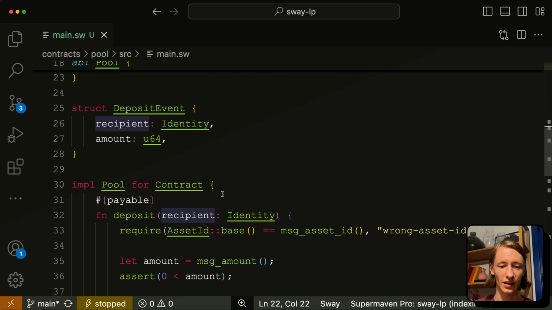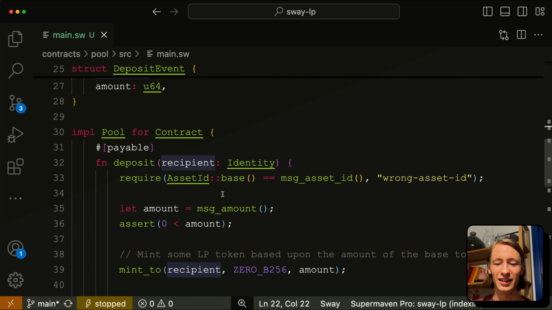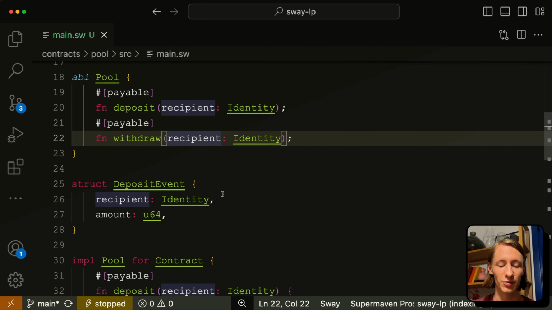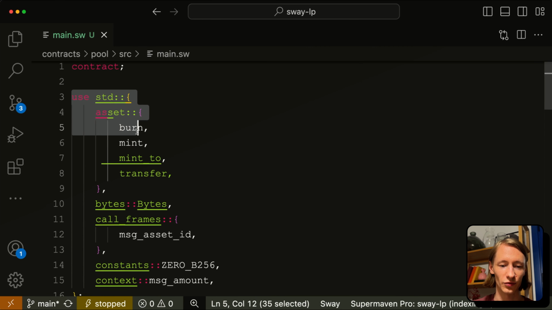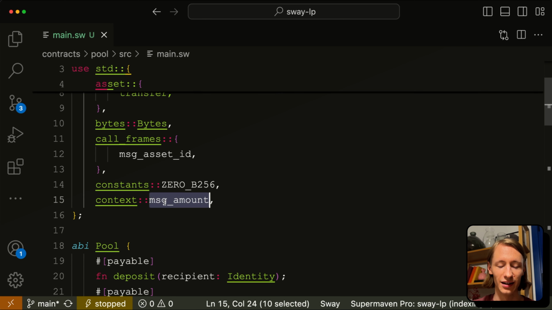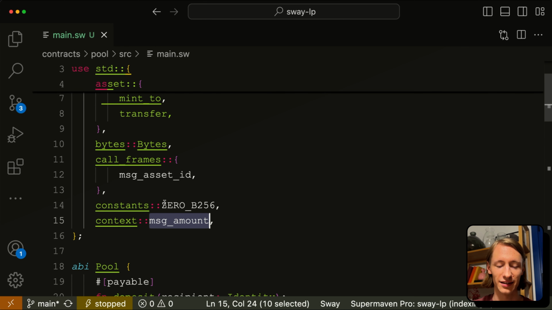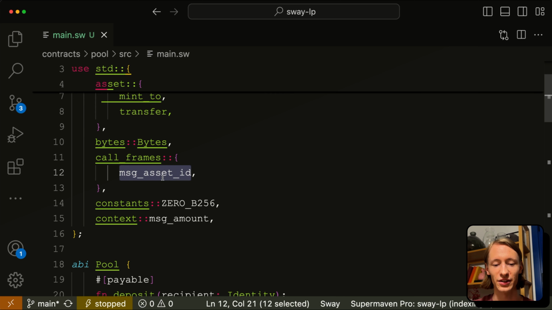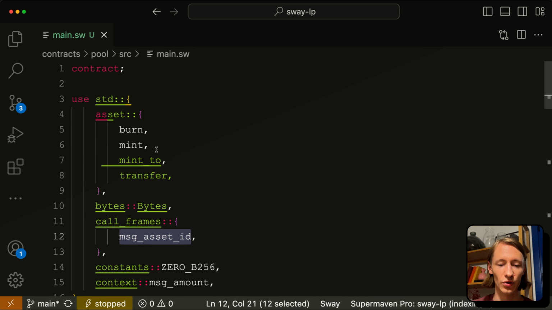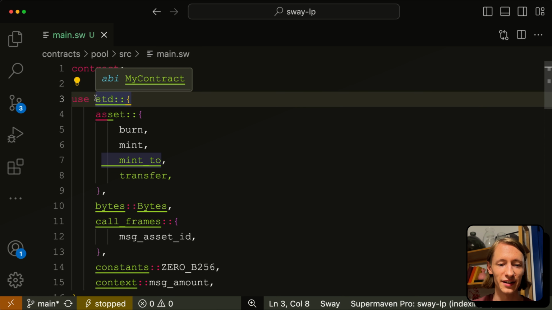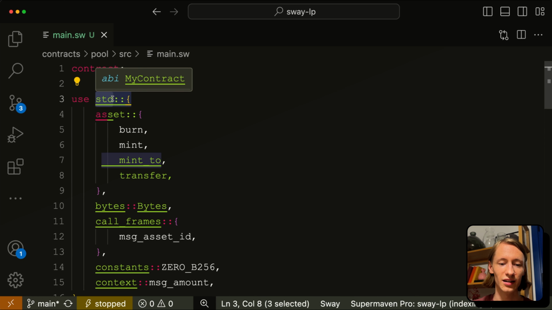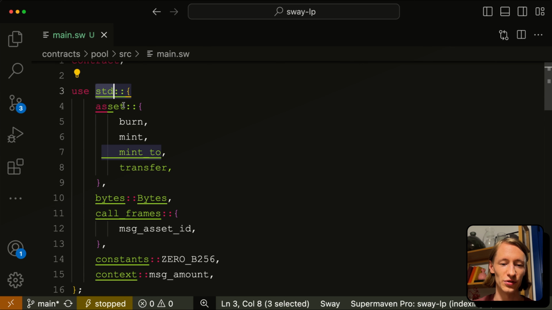Let's read the logic in a bit more detail. But before I do this, I want to show you that when we use functions to get the amount attached to the transaction or the asset ID, we need to import them from the standard lib here. There can also be other packages and libraries, and it's similar to the Rust module system.